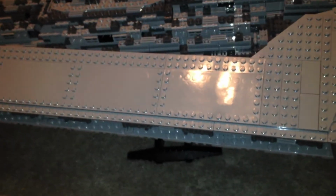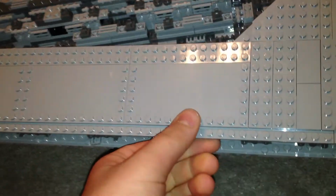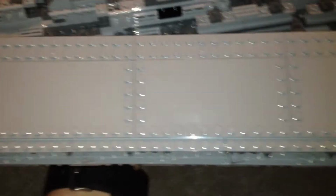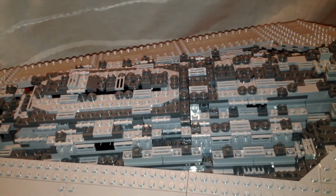If you guys are familiar with the special edition Imperial Star Destroyer that came out in 2003, compared to that, that's very, very fragile. This ship is very sturdy. These panels are connected in 5 different places down here, so you don't have to worry about them jiggling off or anything. And you could lift it up with your hand like this, and it won't fall apart or anything, which is pretty nice. I wouldn't recommend using this for stop motion because it's just so big. It would be difficult, but you can if you want. That's fine.